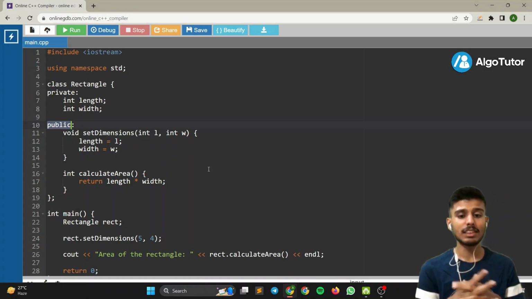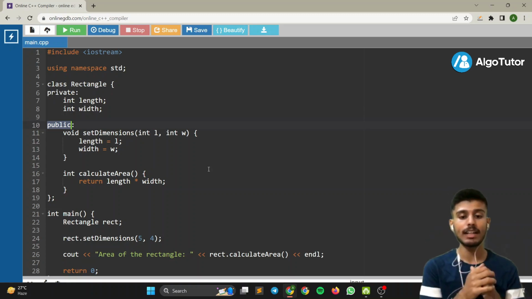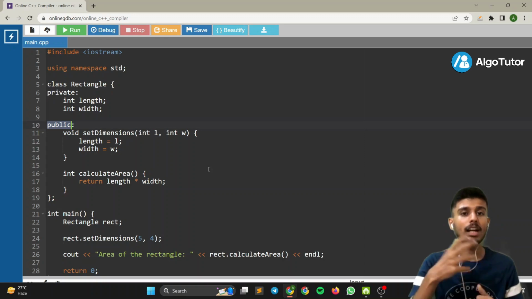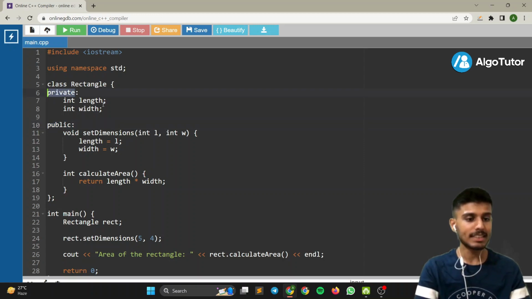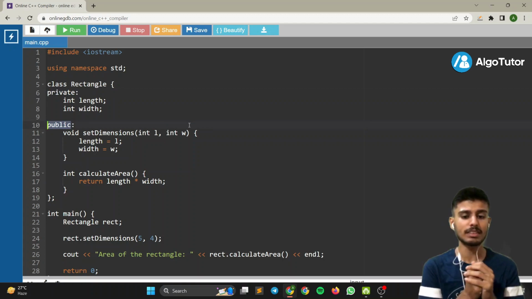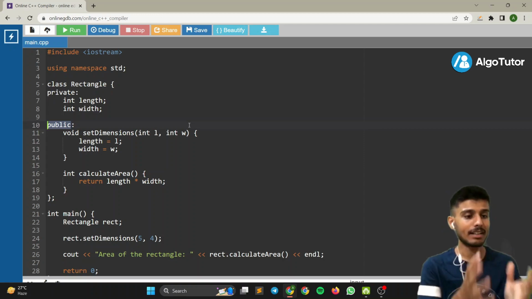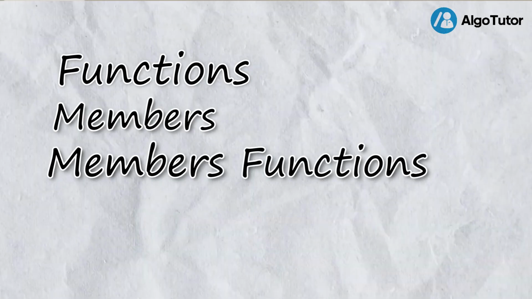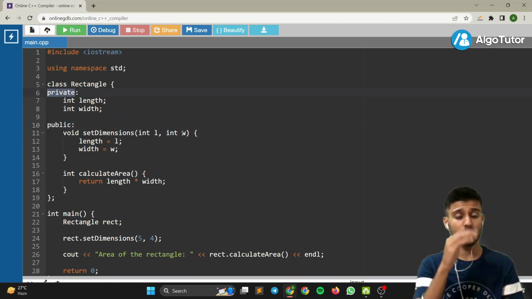Classes serve as blueprints for creating objects. They encapsulate data and behavior within a single entity, making our code more organized, reusable and modular. The private access modifier we can see over here ensures that the member variables are only accessible within the class itself, while public, as the name suggests, allows external code to access the member functions and member variables anywhere. Its scope is public, so it can be used anywhere, while private restricts it to the class itself.